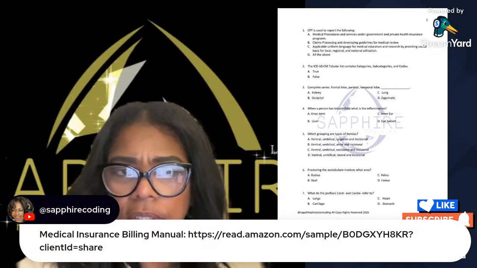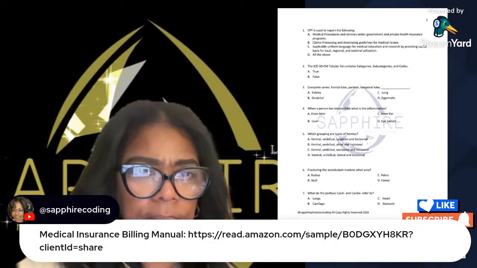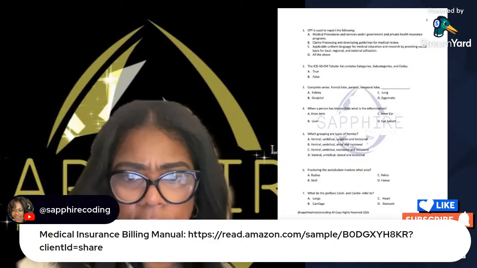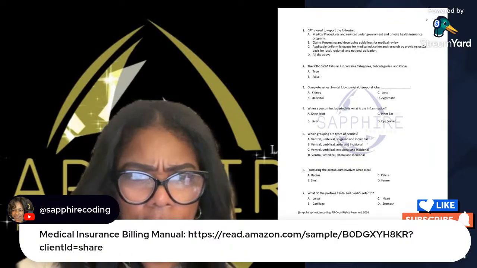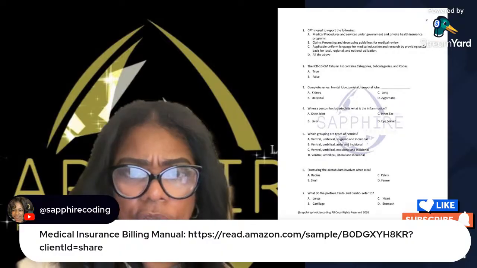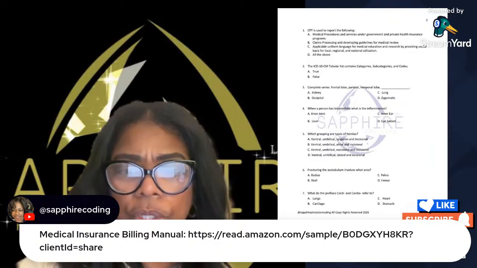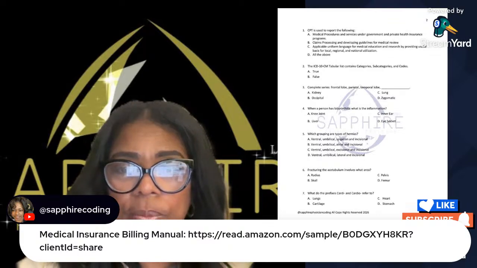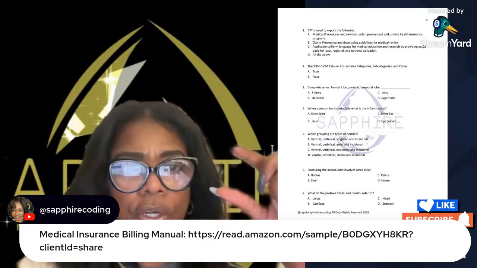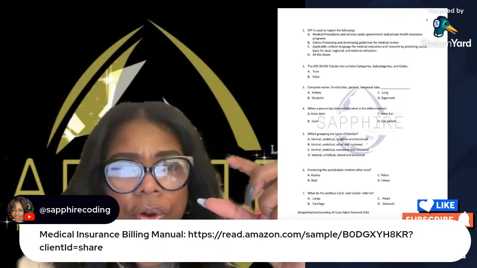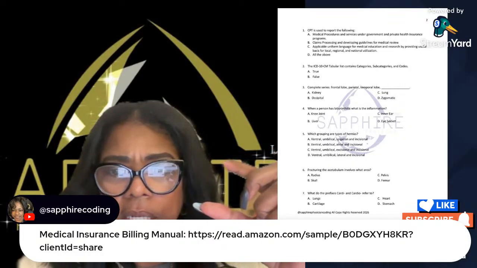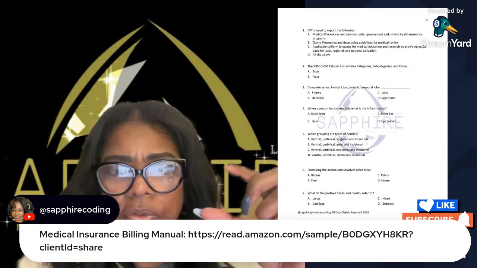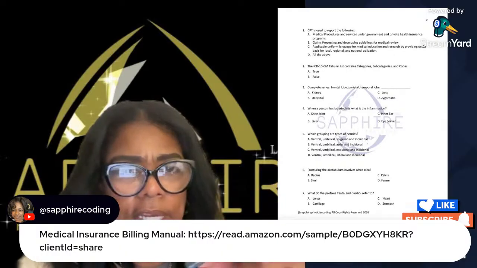All right. So there's the medical billing book right there. I'm going to also put up the workbook for that. So if some of you do not want to take the full coding class, you can just do medical billing. I'll just put the books up there. Those medical billing books have a short section in it for ICD-10. Okay, are they both there? Yeah. So that's the book, and the other one is the workbook.